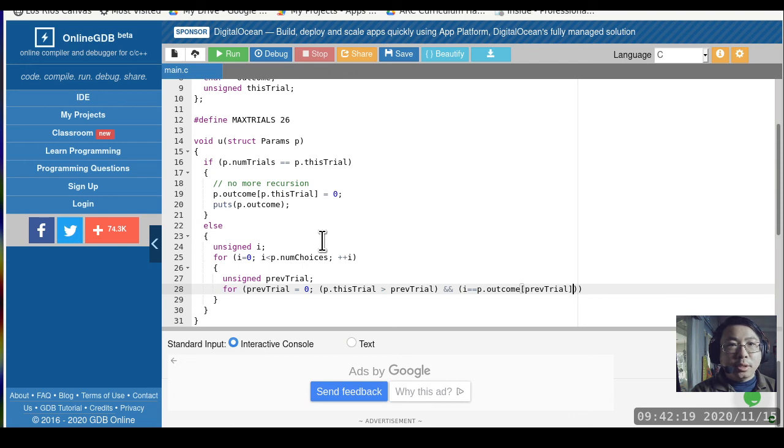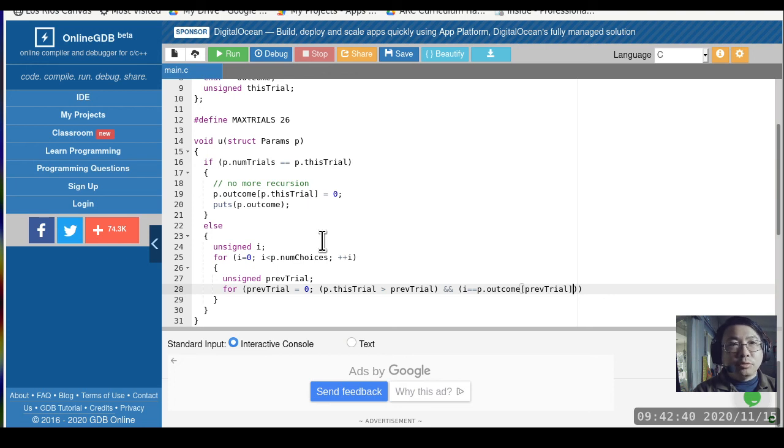But I know this comparison is always going to fail. There's no way it's going to be equal, because i is an integer ranging from 0 to 25, and p dot outcome in square brackets is going to be a letter. It's going to be the ASCII code of a lowercase letter, going from lowercase a potentially up to lowercase z.